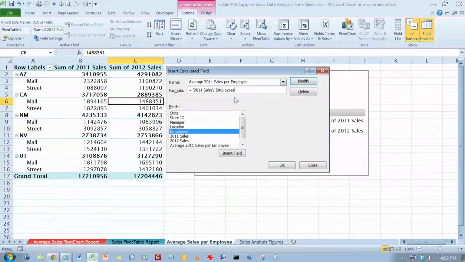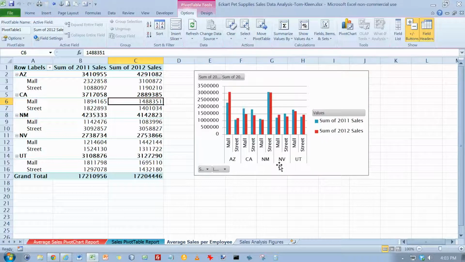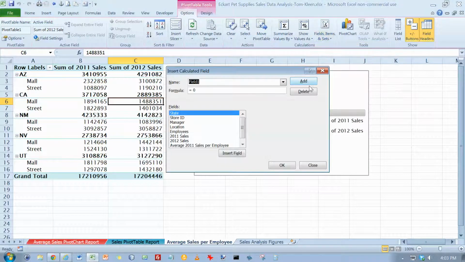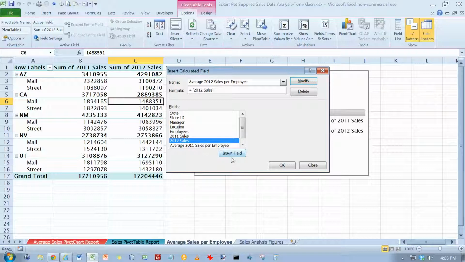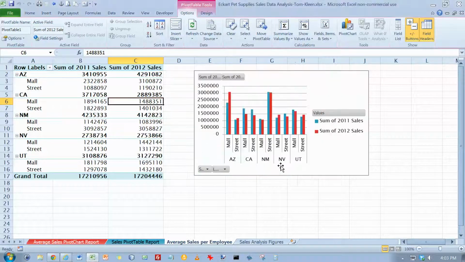And so our expression is 2011 sales divided by employees. Click on OK, and we're going to do the same thing again here. We're going to add another calculated field, and this is going to be average 2012 sales per employee, and that's going to be the 2012 sales, and then type a slash divided by the number of employees, insert the field, click on OK.